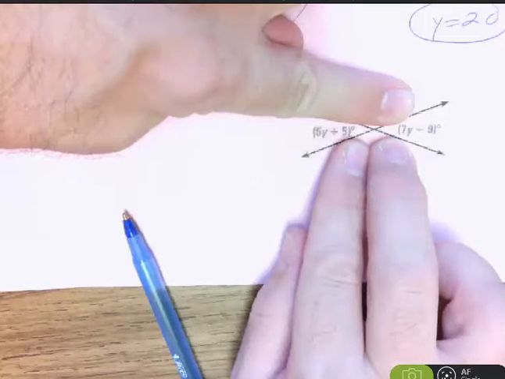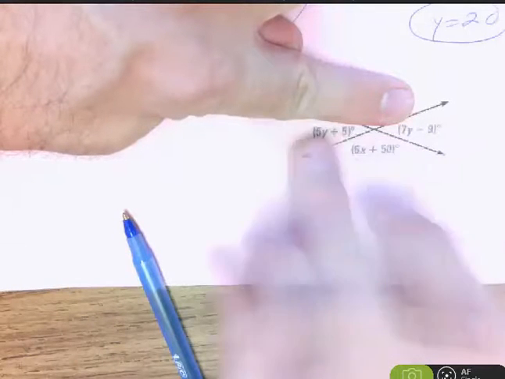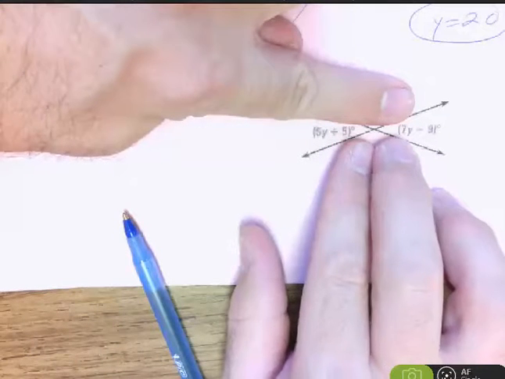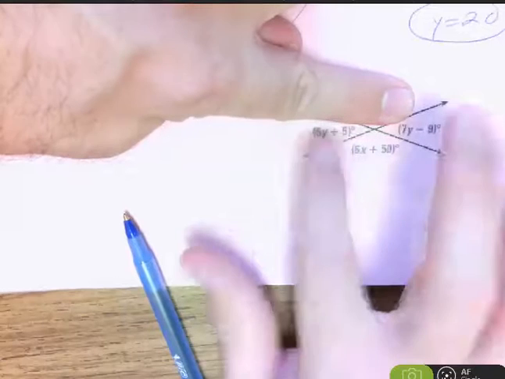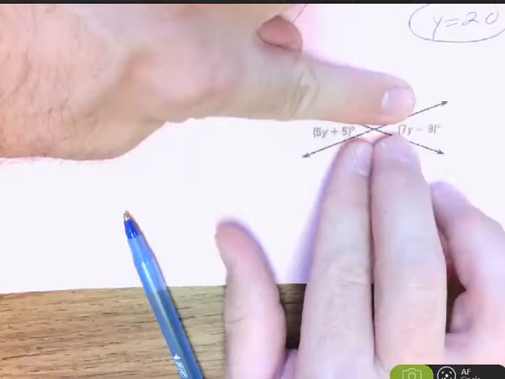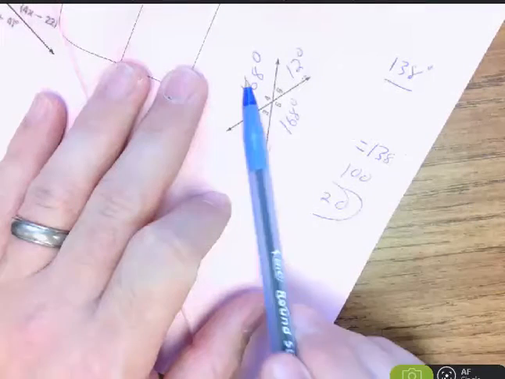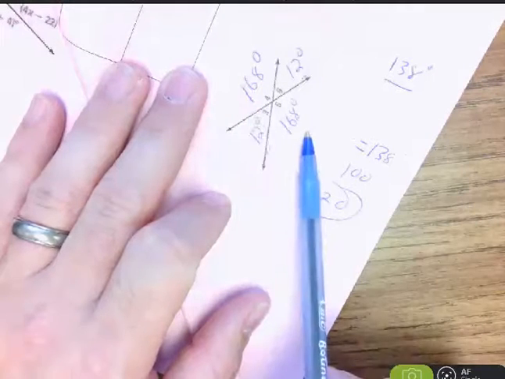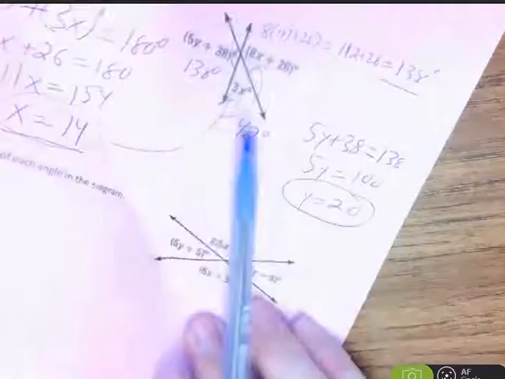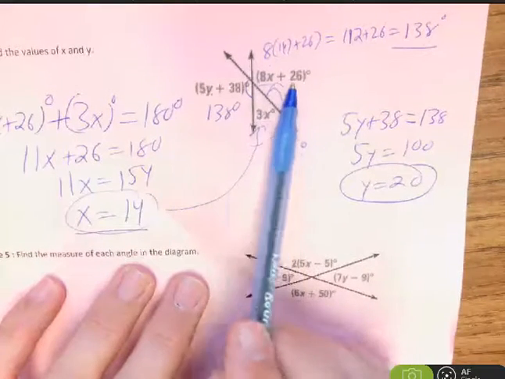So I'm looking at those, and hopefully you recognize those as vertical angles. I know it's horizontal, but remember the name of it is called vertical angles when you have the ones across from each other like that. So what do we now know about vertical angles? It happened here, it happened here, and the most obvious place probably was here. Vertical angles were both 168 in this example. Vertical angles were both 12 in this example. Vertical angles were both 138 in this example, and if we finish this off, we could have gotten this angle to be 42.